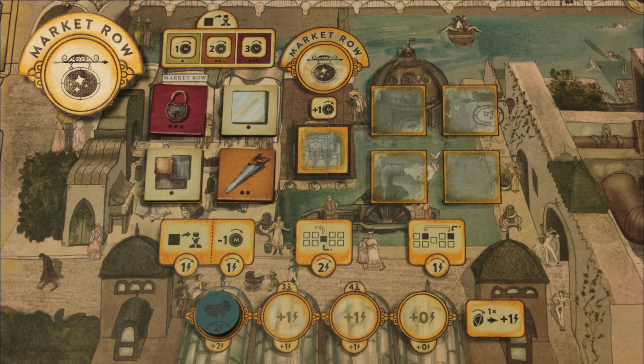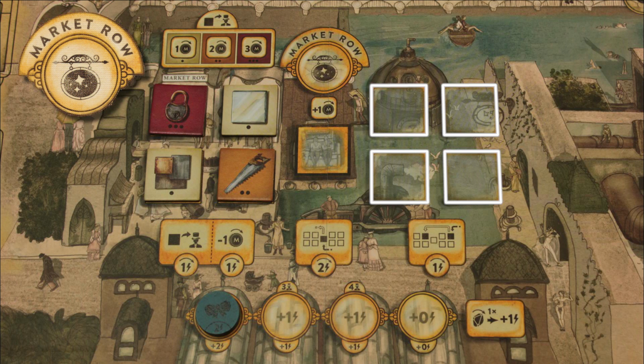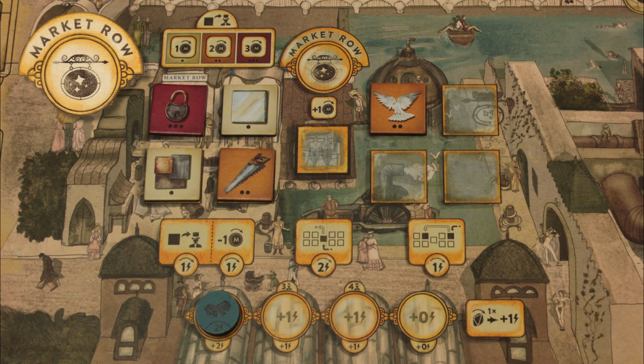Sometimes the components you need aren't available in Market Row. Well, that's when you might spend 1 action point to queue up a component so that it will show up in the store next week. You choose which empty slot the component takes up, and this is important because next week, when it arrives in the store, it kicks out whatever component is currently in that corresponding slot.